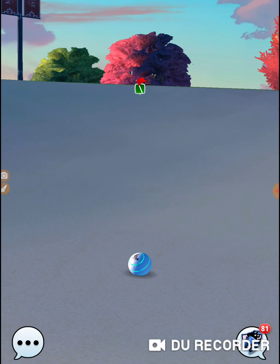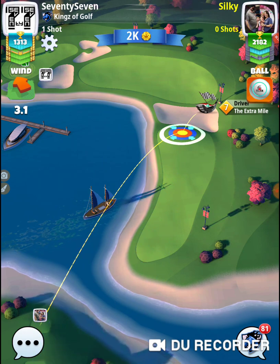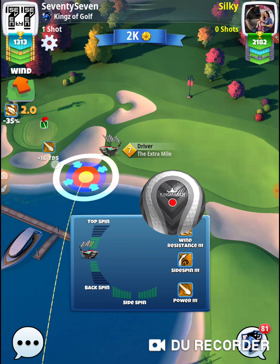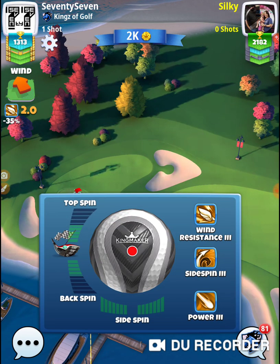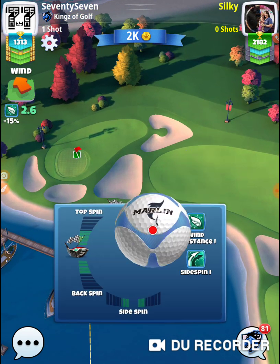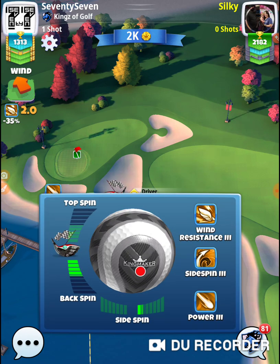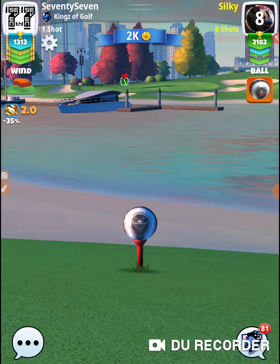I'll go back and watch the replay on that and see if we can get a better angle of where it came in. So my deal is I'm not as concerned about being in the sand right now as how far up I was. Is the wind carrying me a little bit more? It looks like the wind is actually carrying you a little bit more than it looks like. So in order to get up into that area that you're thinking you need to get to, that's about 3 rings. Because you don't need to get a max overpower here. You need to be about up to your blue ring, so 3 rings up.